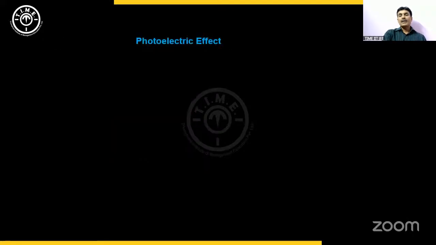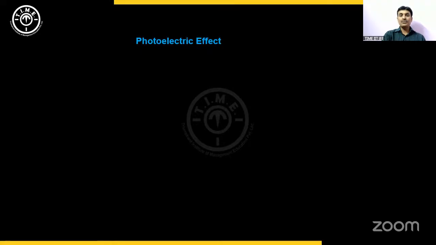Now, coming to the photoelectric effect. So far we have learnt the basics that are necessary to understand the photoelectric effect concept. Photoelectric effect is caused by radiation, but what is there in the radiation? Photons are there. What are the properties of these photons? What is a photon? How does it carry energy? What is its intensity? What is its power? All that we have discussed now.